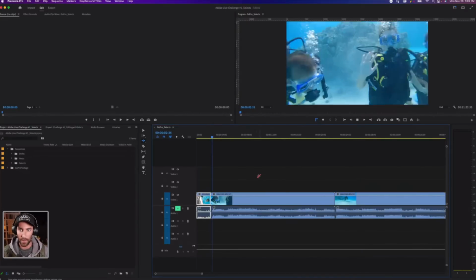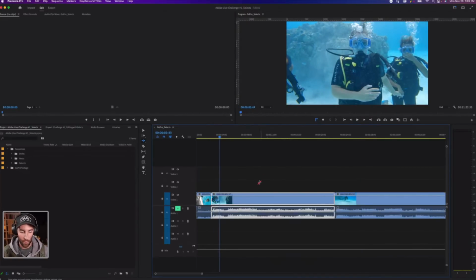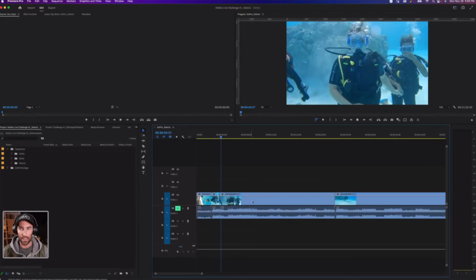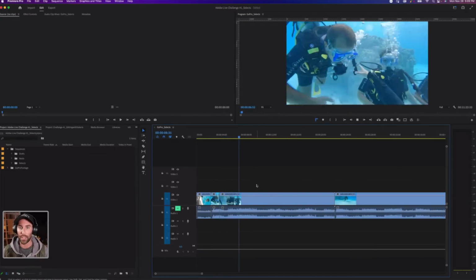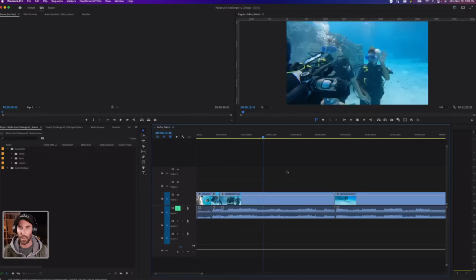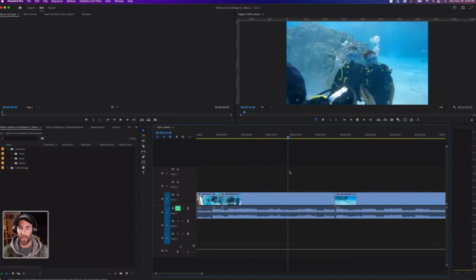So if we go in here, I like the wave, and then I want to cut that. But I don't want to ripple edit the same way I did to my last clip, because I know that there's moments inside of this sequence here that I still want to use. So instead, I'm going to go Command K, and then I'm going to play through this. And let's see if there's another moment we actually like. Let's say we like both of them waving.